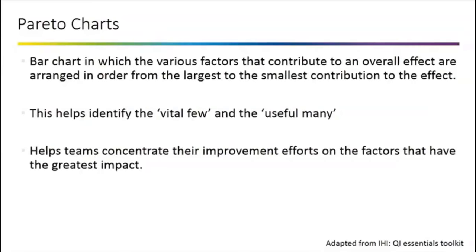So if you've got lots of change ideas and lots of things you think will contribute to achieving your aim, you want to look for what are the vital few, what are the things that you should focus your efforts on first. The useful many are useful to know about, but they'll have a relatively smaller contribution to the effect. So it really just helps you focus on those improvement efforts with the greatest impact.